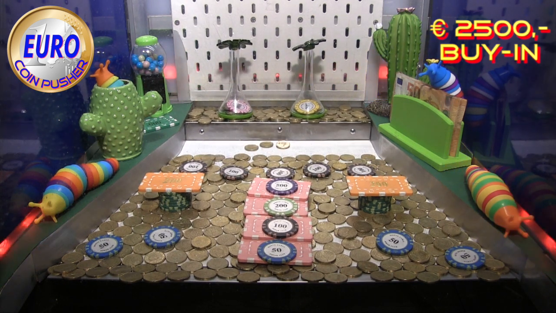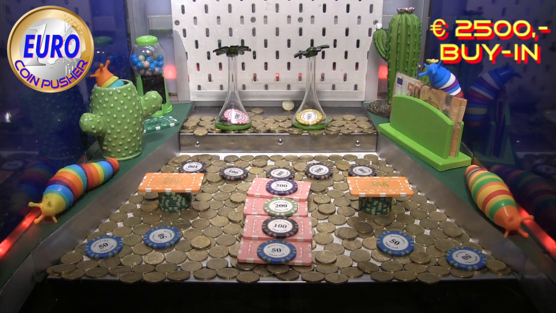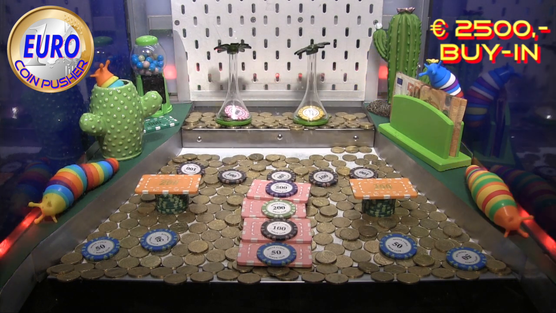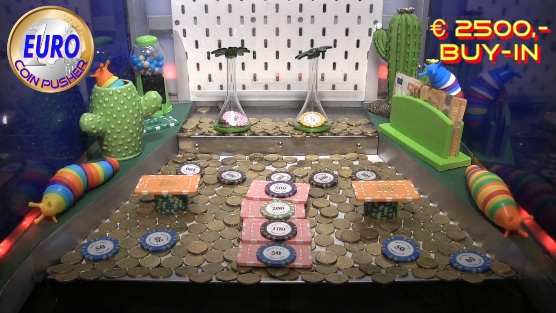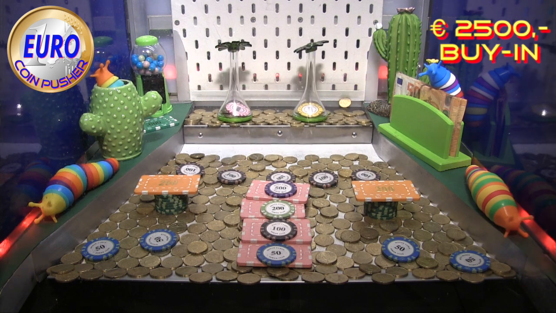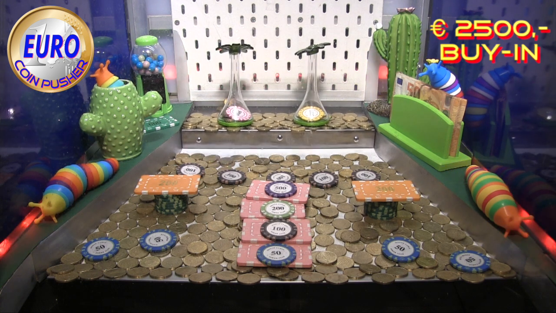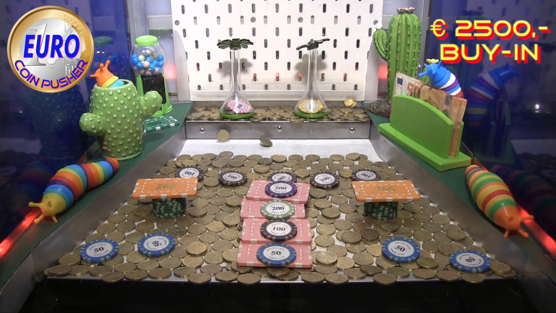See what happens. Come on. Coins, that's what I need, some ammo. Quite a lot of coins on the pusher, especially on the left. That's why I'm playing there. Oh, now there's a gap.